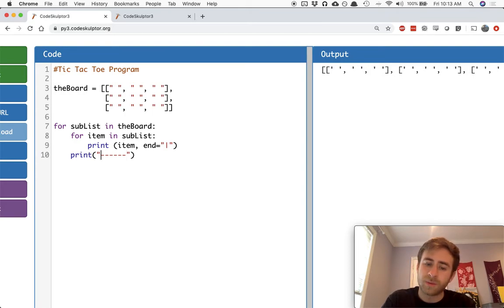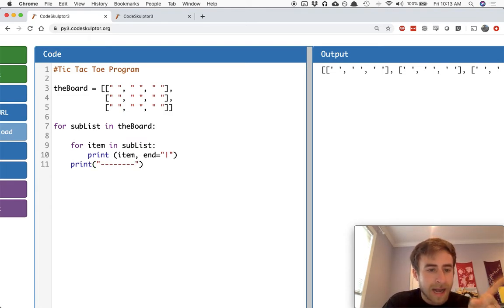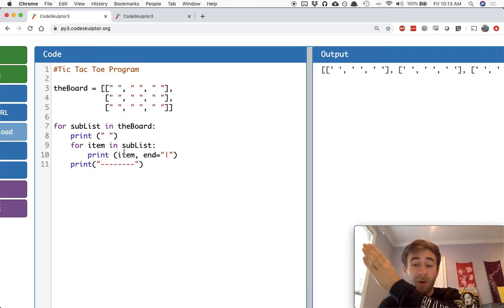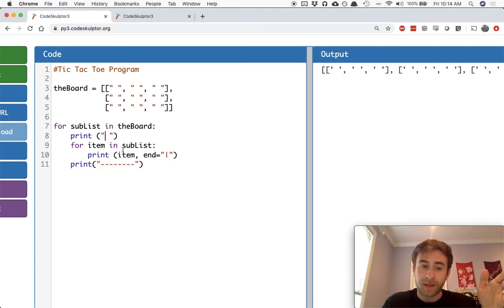Oh, you know what? We want to do a little bit past it. Before here, we're actually going to print just a space, I think. So this is going to print a space, and then it'll go in and print blank, bar, blank, bar, blank, bar. We'll get rid of that last bar in a little bit. I added an extra bar to the left side, which will go under that blank, and an extra bar to the right side. It'll go past a little bit to make it look more like a tic-tac-toe board.